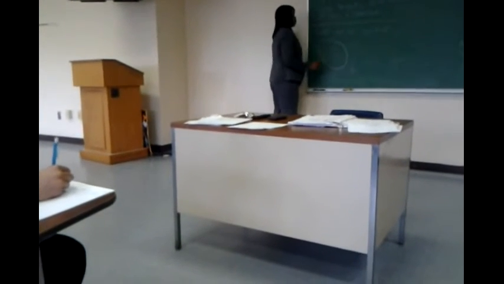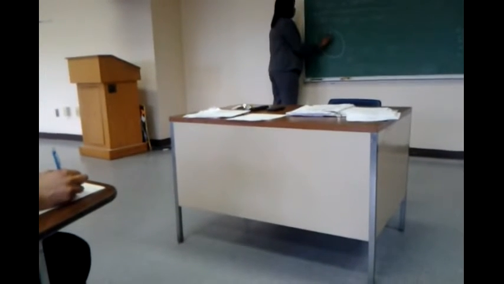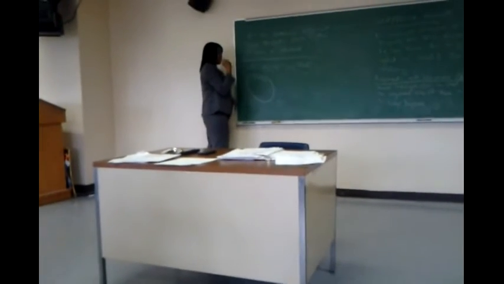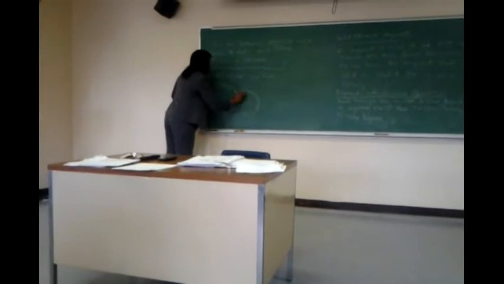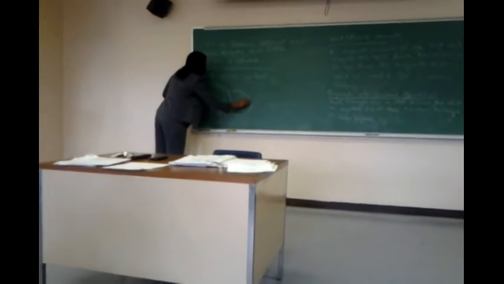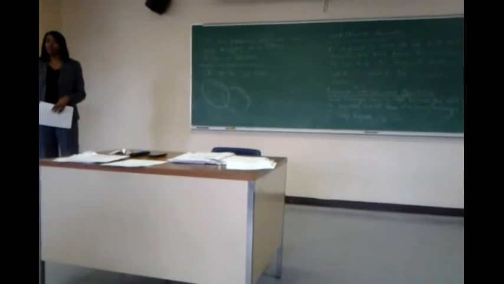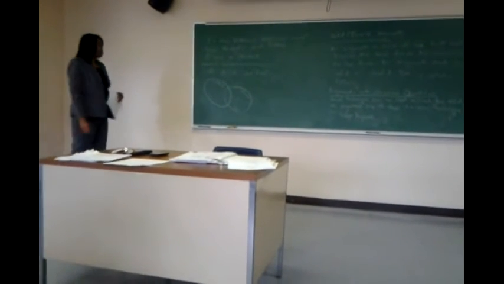Okay, so here's my circle for drinking coffee. All right, there's my coffee. Now I said some students. That's my other set. So how would I do that? Because it says some, doesn't it? Remember when we talked about set notation and how they actually represent it? So that's some students right there.